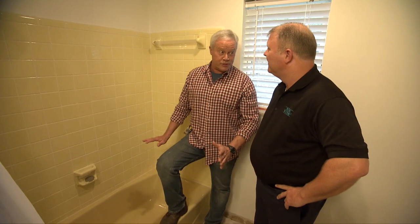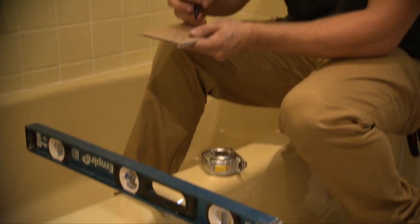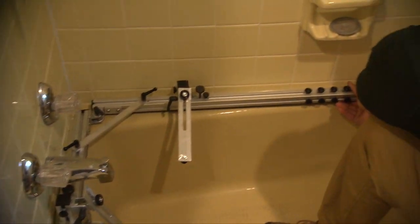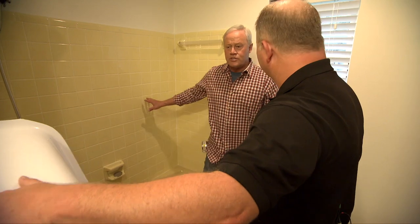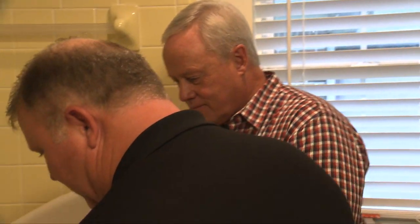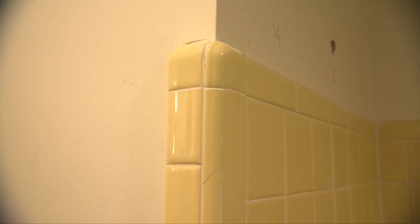There are a lot of different tubs out there — how do you have the ability to match every one of them? We take eight precise measurements, bounce it against the program, and come up with what tub it is. Like this tub right here is our mold 587. It's basically a skin that goes over — imagine two Dixie cups going inside each other, so it does not take up any space. This isn't the tub; we call it a tester in our industry to make sure we have made it right. We drop it in, and when it's in there, you know you have got the right one — no voids. Most cases, y'all are able to be in and out in a day. Because we don't have to remove the tile, we save our landfills — we're eco-friendly. Get it done in anywhere from six to seven hours.